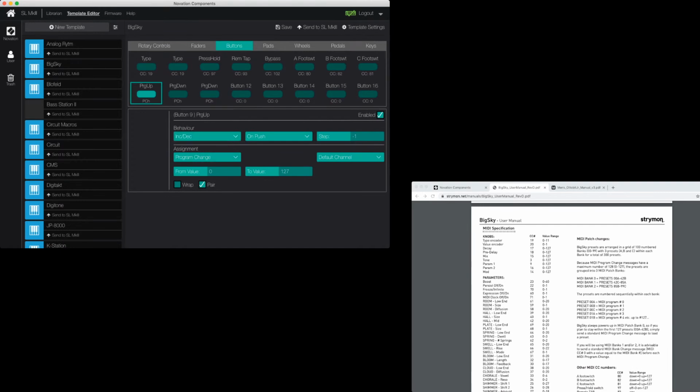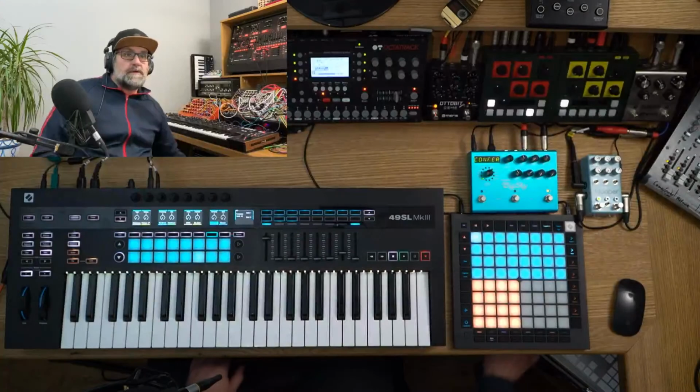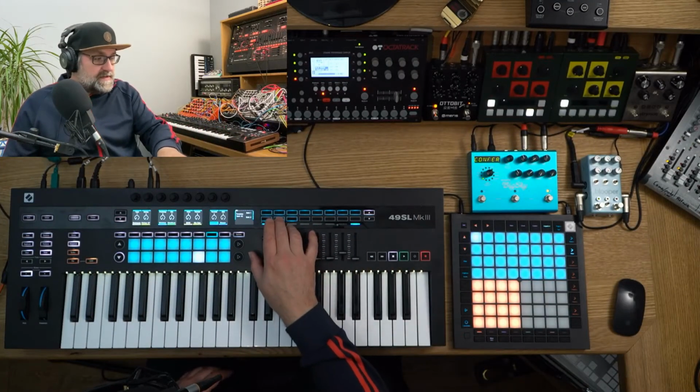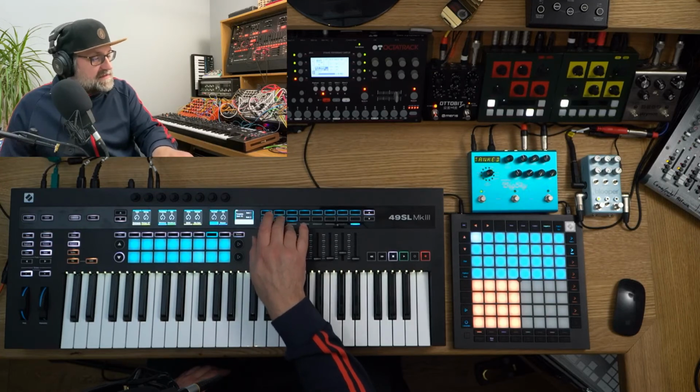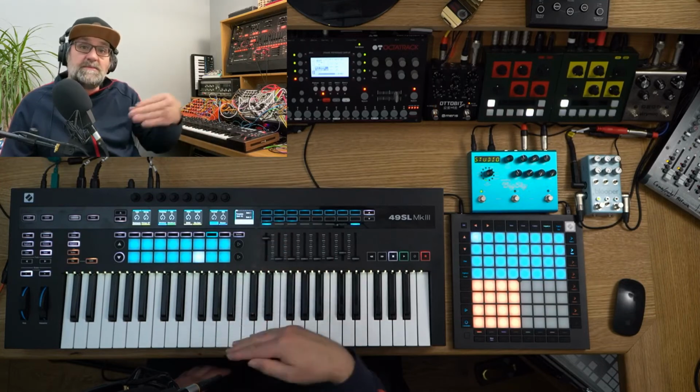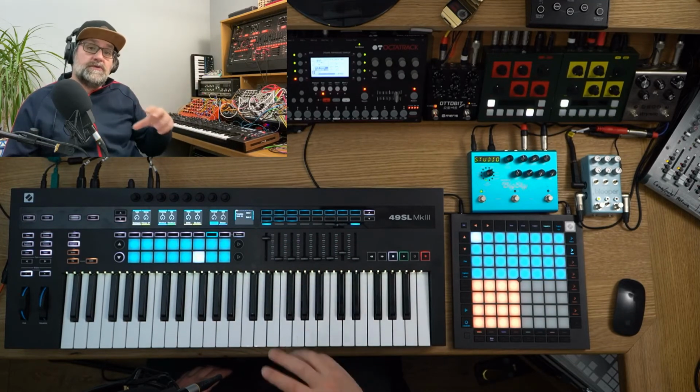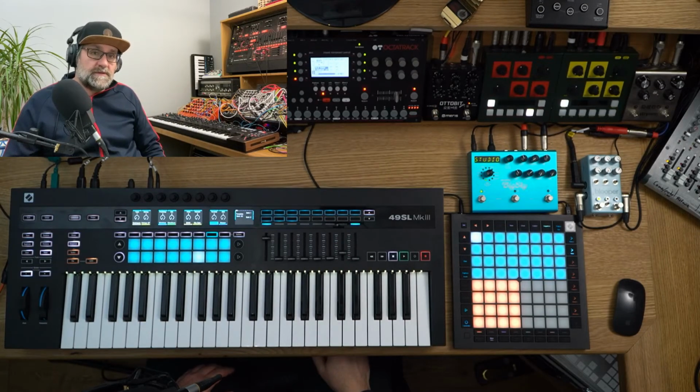And by doing that, I can then pair it with a second button. Here you'll see that this is currently paired to button 9. So button 10 and button 9 are effectively one control, split across two buttons. That gives me program change up and program change down, and that allows me to go up and down throughout my program changes. So for example, here on the Big Sky, if I press this button, you'll see it goes up. We go up to Tanked, good name there, then come back down to Studio, then back up to Tanked, and back down to Studio. So it allows me to move up and down, increase and decrease the value using a pair of buttons. And that can be really useful as well.